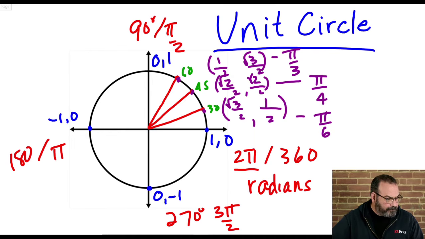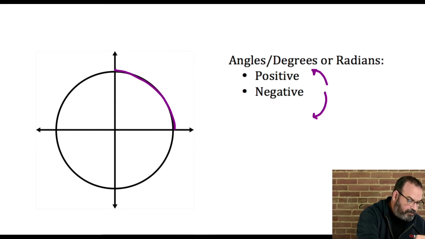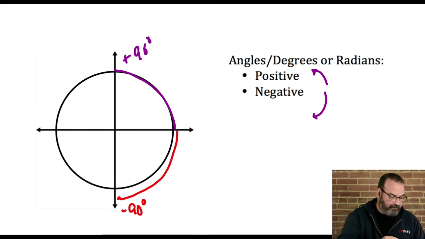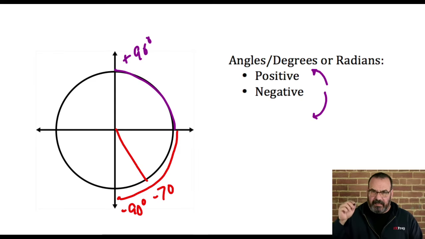Degrees and radians can both be positive and negative. Positive degrees are counterclockwise. Negative degrees are clockwise. So this is positive 90 degrees, where this clockwise is negative 90 degrees. Of course, they're never going to use negative 90. They're going to use something like 70 degrees. They like going in the wrong direction, as you'll see on the question we're about to ask.